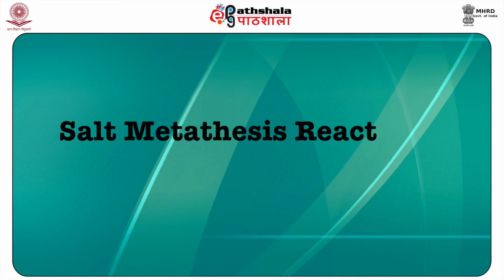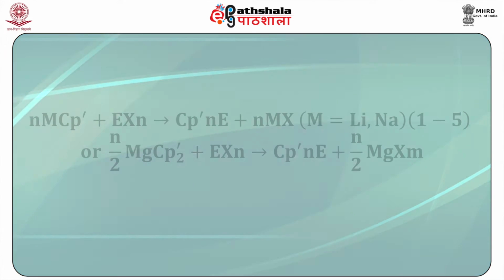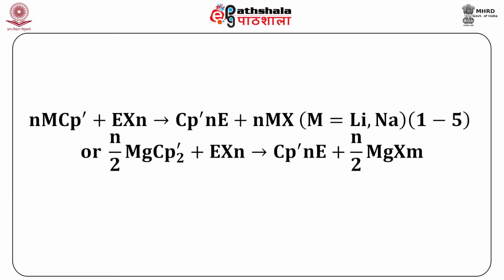Second method of synthesis is the salt metathesis reaction. Now here we have given you certain equations and we shall discuss these. Salt metathesis reaction is the most generally applied procedure for the preparation of metallocenes involving the elements of group 2, 13, 14 and 15, and in an appropriate stoichiometric combination of an element halide or polyhalide with an alkali metal cyclopentadienide salt, usually lithium or sodium, or a magnesium dicyclopentadienide salt.